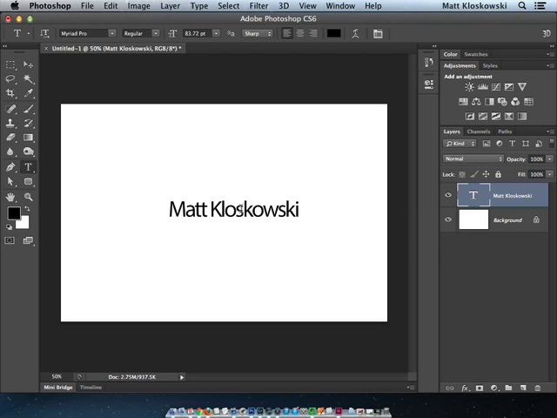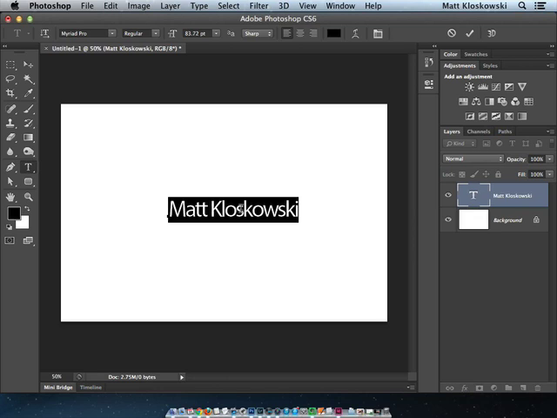Increasing the spacing between text. That's another popular one. So you might go in here and create some text, and you don't want to make the text bigger or smaller. You just want to decrease or increase the spacing between the letters. You can hold down the Option key on Mac and press the right arrow key, and that increases the spacing. It doesn't increase the size of the text, just the spacing. And then if you hold down Option and the left arrow key, it'll bring all those letters closer together.